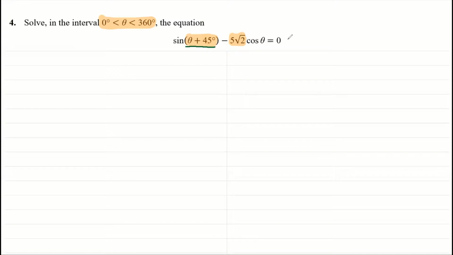So the thing to notice is this identity is going to play a part. So it's the sine of A plus B is, of course, sine A cos B plus cos A sine B, like that. And in this situation, I think it's pretty clear. We've got A is going to be theta, representing this one, and B is going to be obviously 45 degrees over here. So we're going to replace the A and the B with theta and 45.